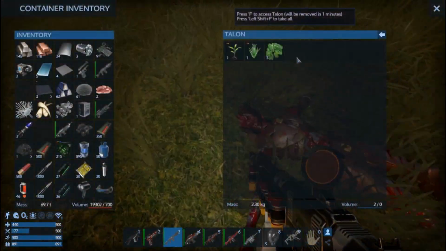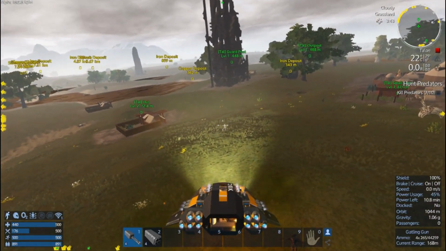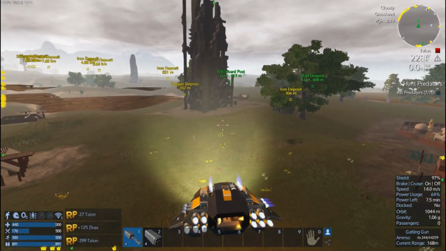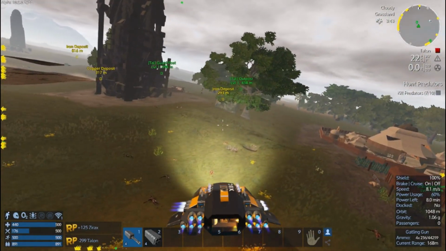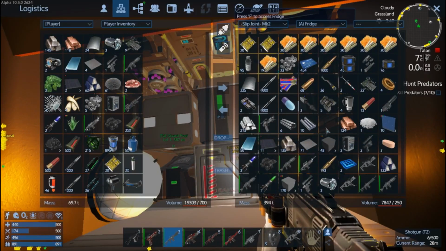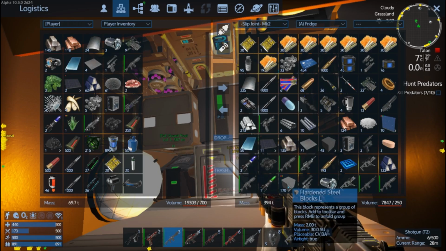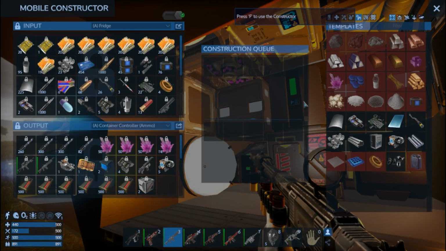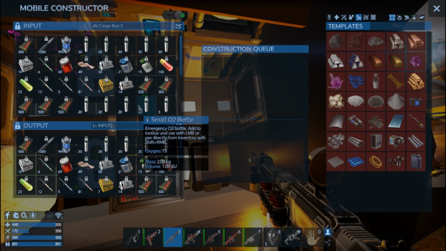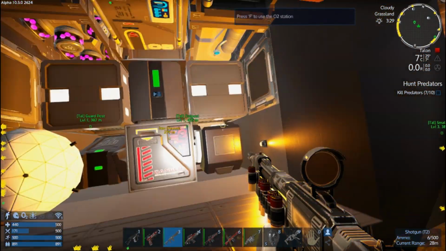Do they have good stuff on them these days? They have sprouts on them. I think I cleared the majority of them out. Come on, I made spots for it. Where'd it go? Am I blind? Ammo box, okay. Where's the ammo box at?